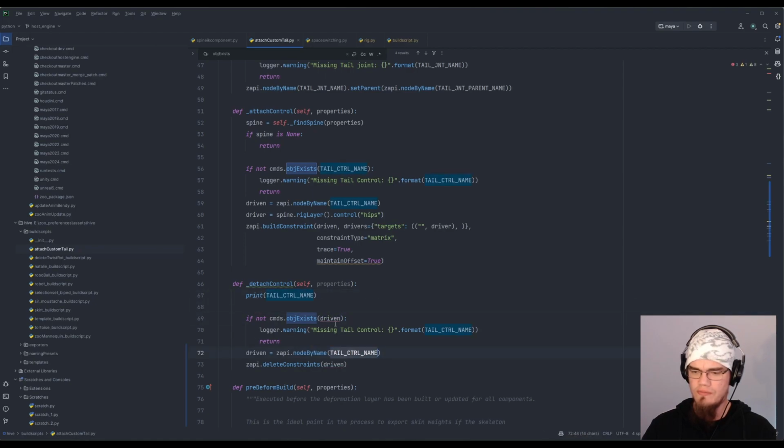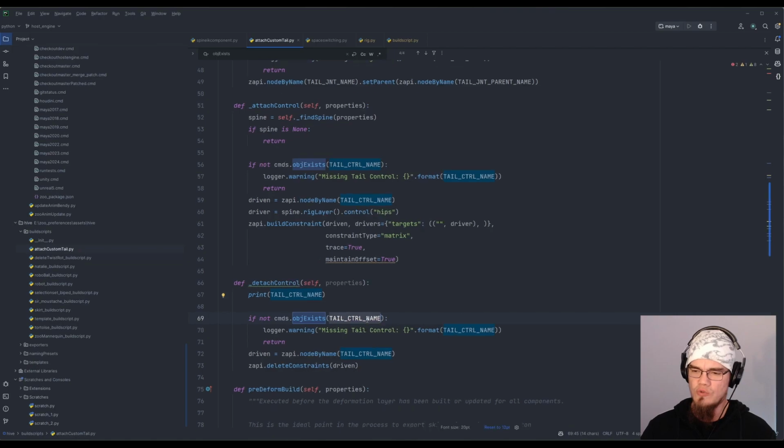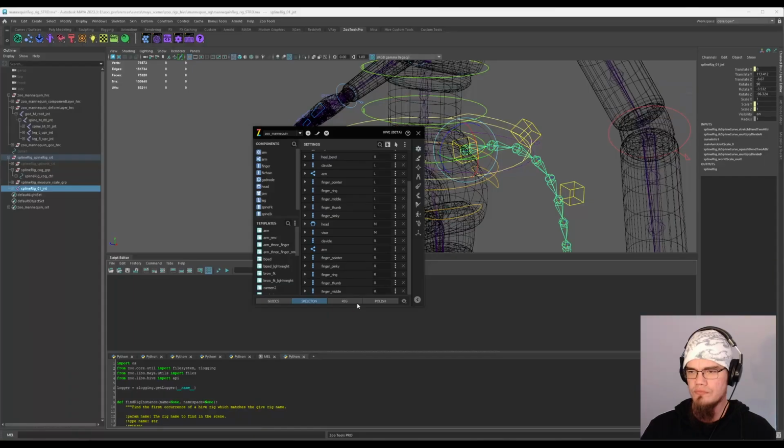Just because I am passing a Zappy node into object exists, and sometimes, even though Zappy does support conversions of the actual class to a string by the node name, occasionally it won't quite work with cmds, and so I prefer not doing it. But basically, I'm just going to use the module name, a module variable.